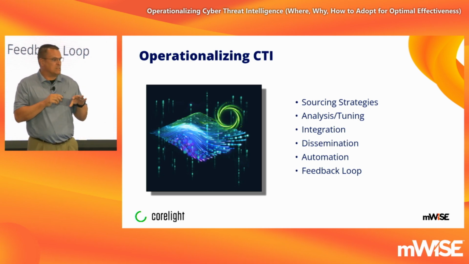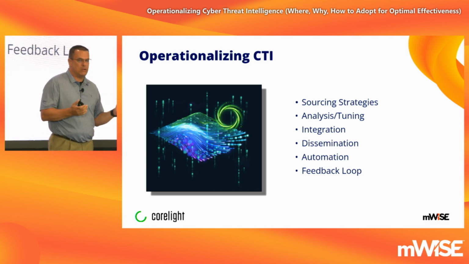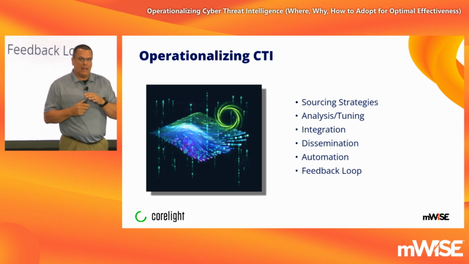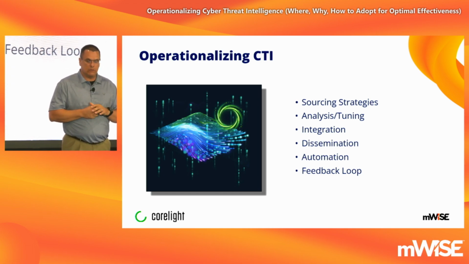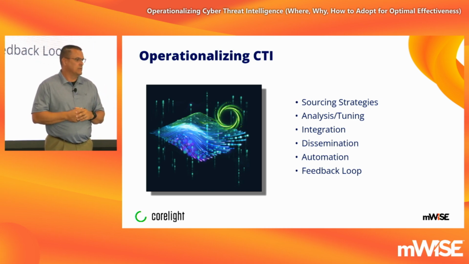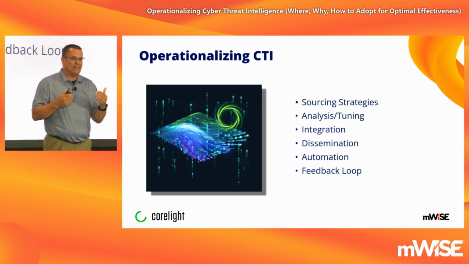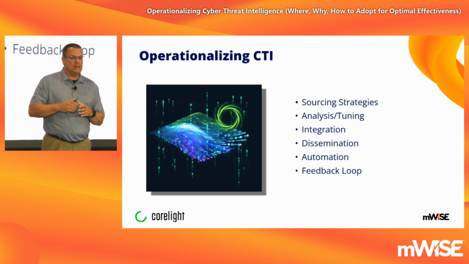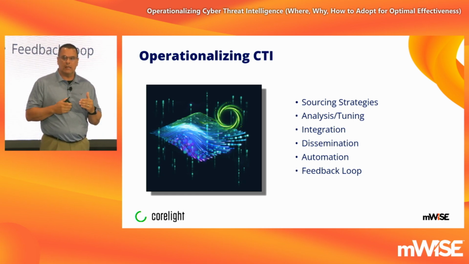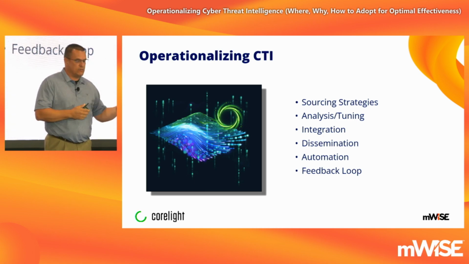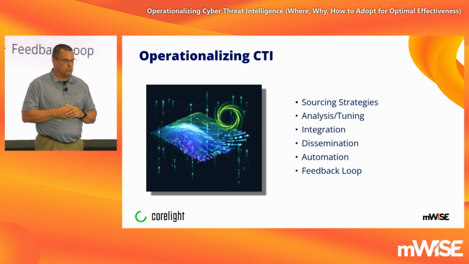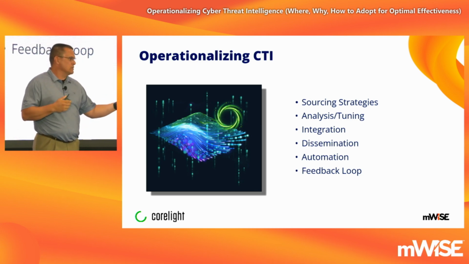However, tuning's not just about the intelligence itself. It's also about configuring these security tools. If, for example, you are using Suricata rules and you don't configure the home net address, for all of the signatures and IOCs that you load on your network, you're not going to get detections. It's going to lead to false negatives because your device is not properly configured. Or if you partially configure it and it doesn't have all of the other address groups configured, you're going to get a lot of false positives because you have the wrong address groups configured. So that's getting into a little bit of the technical weeds, but proper configuration of these tools is really important to avoid false negatives and false positives.